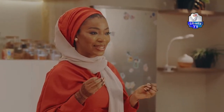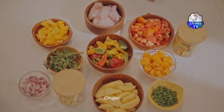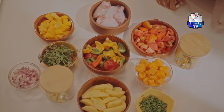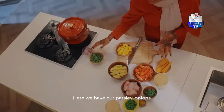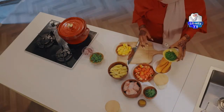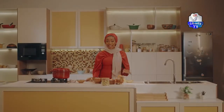We need some chicken, your smoked paprika for some nice smoky heat, curry, thyme, Maggi chicken seasoning, cumin, and we'll be adding some carrots. I have my diced pumpkin — kabeewa — which is really very nice and healthy. I've got parsley, onion. So these are all the ingredients I'm going to be using. Now that I've brought you up to date with the ingredients, let's start cooking.